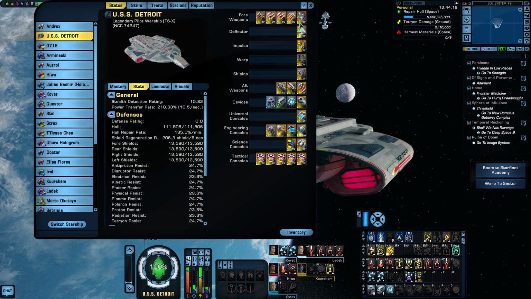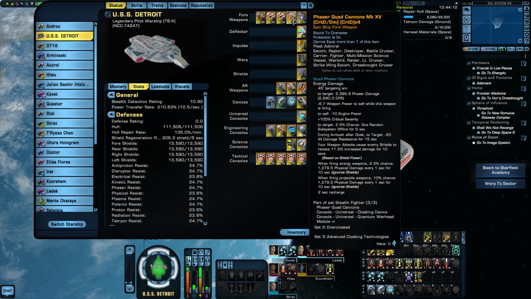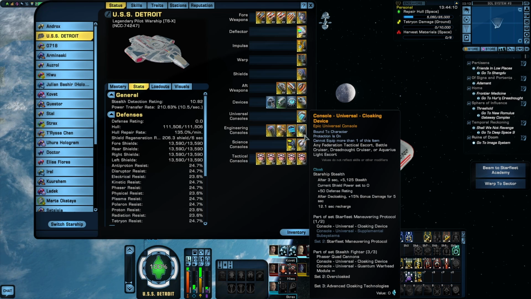Tier 4 version comes with the Phaser Quad Cannons, which are the only weapons in the game that actually look and sound like the weapons that the Defiant used in Deep Space Nine. And the Tier 5 version comes with a cloaking device console, which gives the ship a cloak. Being a Federation ship, it doesn't normally have that. But it had one in the show, so this might be worth it to you.